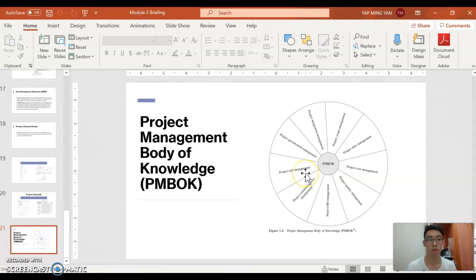Risk management, how you're going to evaluate the risk. If anything happens, how you want to handle the risk. Do you have any precaution? Insurance, how you're going to handle the risk, another aspect. Procurement, how you're going to search for the resources you need, another aspect. Integration, how you're going to put every single aspect, every single thing, together to fit. This is another aspect. Okay, so I believe all the things you learn are somehow related to this.